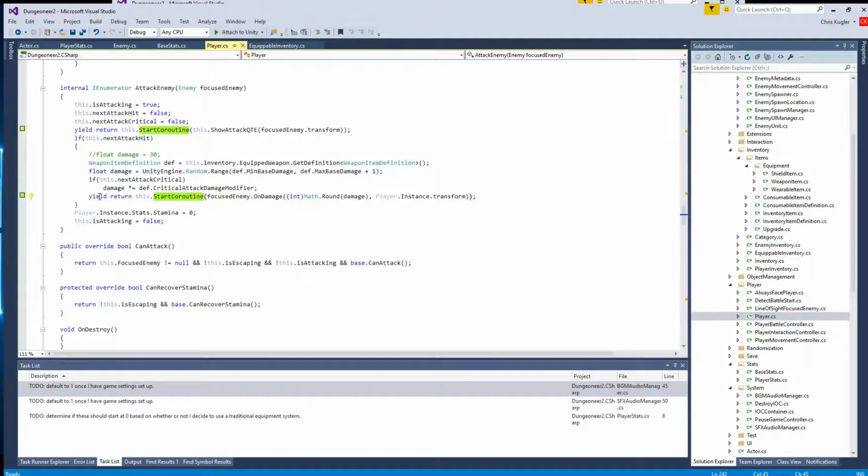And we do another one here where we yield return this coroutine. The only reason this is a coroutine is because this on damage method is in the actor class, which is a base class for both player and enemy. When the enemy's attacking, there's none of this show attack QTE because, obviously, it's not another person. There's no QTE to respond to. But the on damage is a coroutine on the player's part where we show our guard QTE, that ring that we were looking at before.